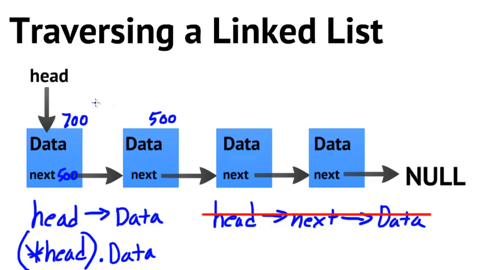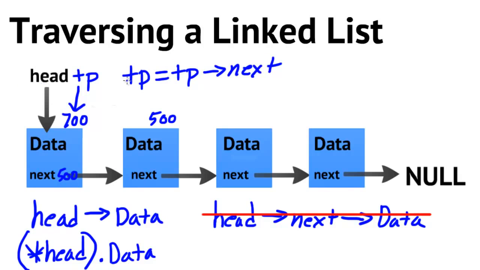And us being programmers, software developers, one thing that we can do is bring things into existence anytime we need them. So we could create a pointer here and assign it to head, and maybe we'll call it traversal pointer, or maybe TP for short. So we could set a traversal pointer to being whatever head points to. And then we could do something very similar to what we just did. We could set traversal pointer on each iteration to be traversal pointer's next. And that way we're not losing our head pointer, and we just simply have this traversal pointer that's allowing us to walk through or traverse through, visit each subsequent node in our linked list.